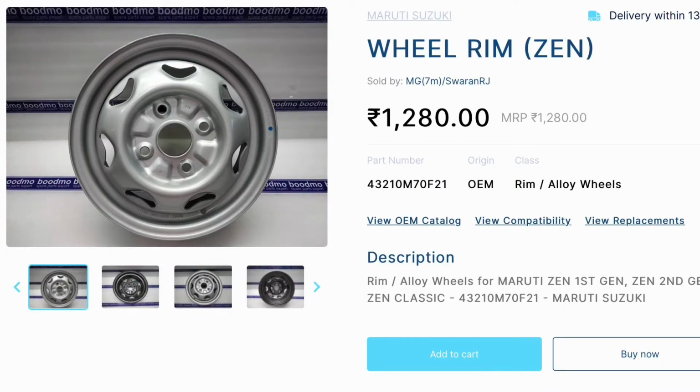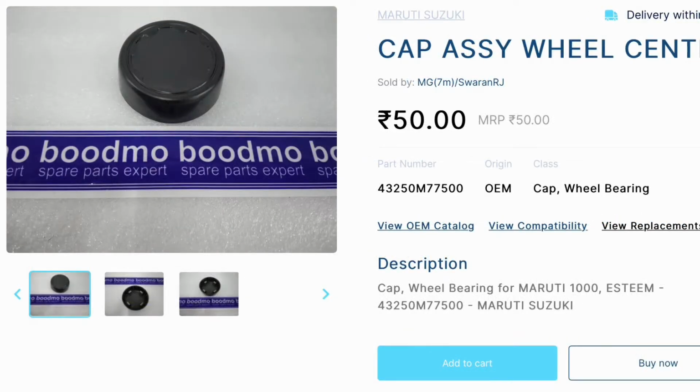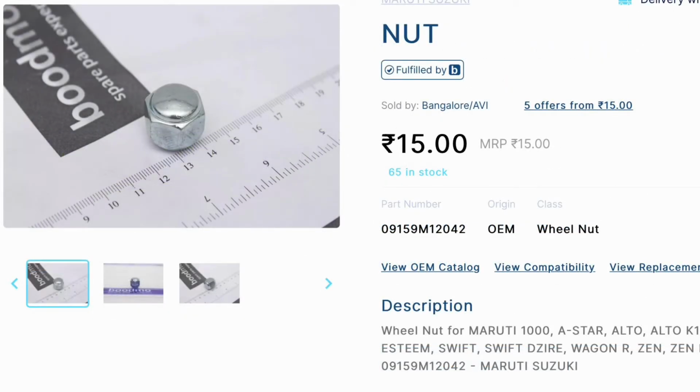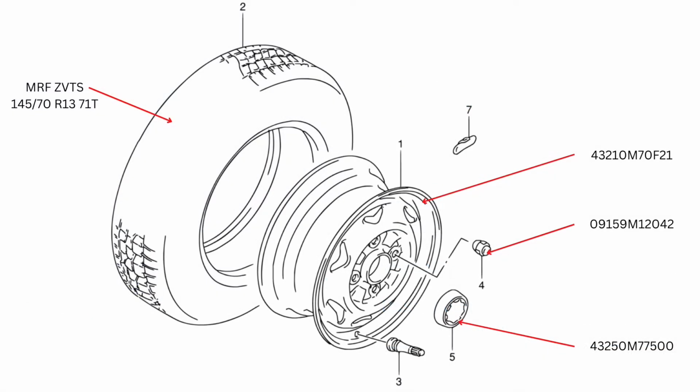I sourced this rim from a local MGP outlet. This is a center cap which is available as a set of four. And this is the lug nut, about 16 of them per car. And this is the exploded parts diagram.